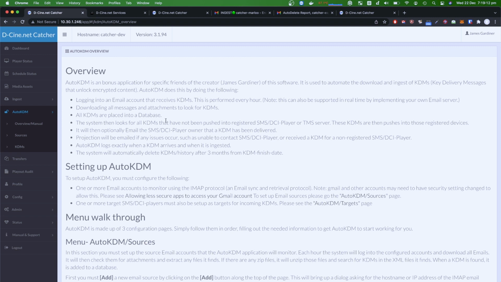So if you're in an emergency, you need a KDM fast and it needs to get in there as fast as possible, it's been very useful for those sort of instances, especially when these automatic systems are more common, and people don't really know how to ingest KDMs manually anymore because it's such a rare event. So trying to make it as automated as possible actually is better, because that sort of knowledge is harder to have. If you're a small cinema, you don't have an IT centre looking after you and the cost of that. This can be very useful to try and automate that.